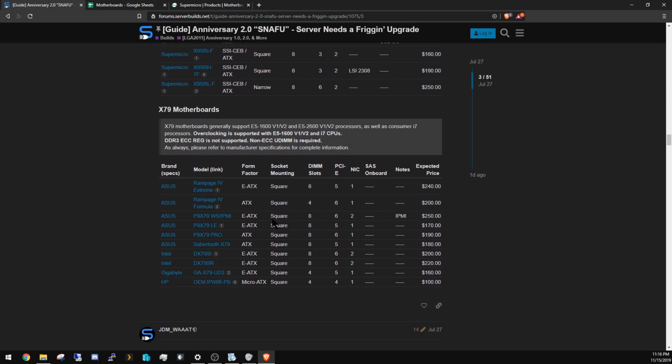X79, I would probably expect that most of you won't go X79 unless you're going to do a workstation, or you want to do something very focused on building a game server where you can get very high clock speeds. You can start overclocking. They're actually pretty good for gaming too. Both Hey Danny and I have X79 home theater PCs with an E5 1650 V2 that we've overclocked. I don't know what he's overclocked his to, but I know that I've gotten mine over 4.5 gigahertz on all cores, and that's a 6-core, 12 thread.